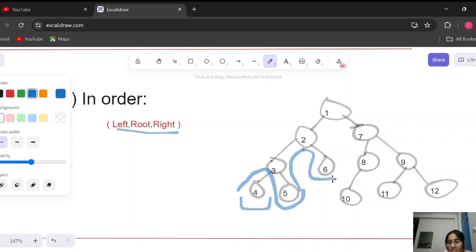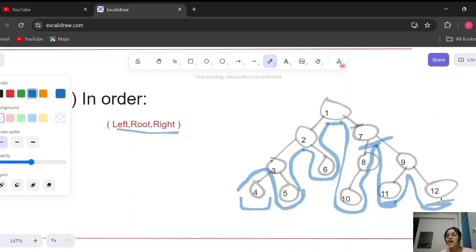And then for the right we go to 6, and then we go to 1. So this whole was left, root and then we go to right. When we are going to right, we start from the left root, then we start from the 10. So this is left root and there is no right element. From here, we come directly to 10. We go from 8 and then we go to 7. After going to 7, we'll come left. We'll come to again the leftmost, that is 11, and then we go to the root and then right. So this is how you move in in-order traversal.